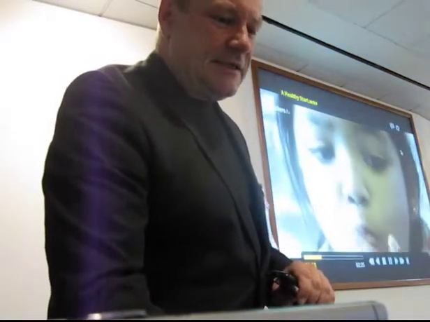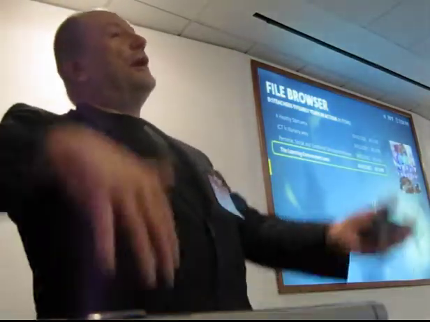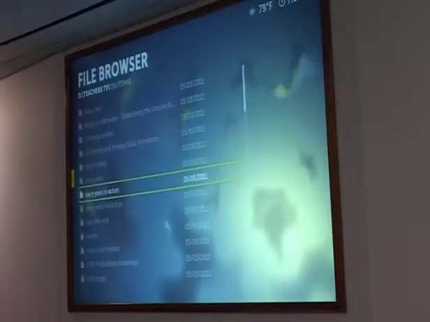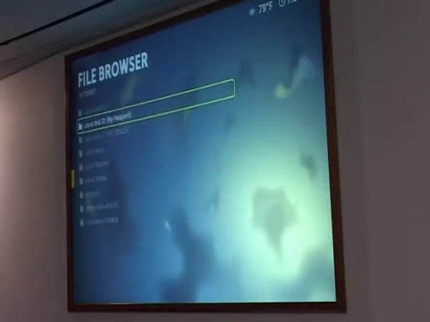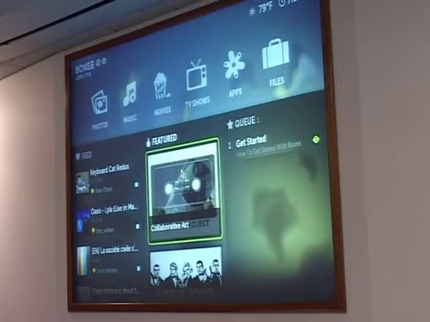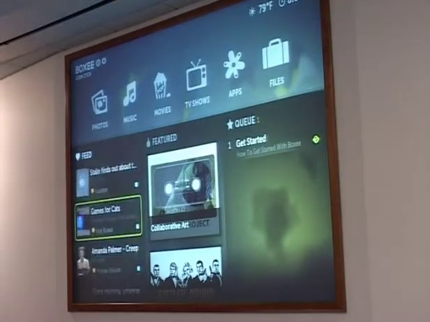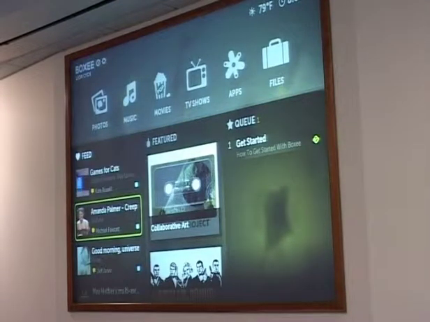So not only does it connect your own films, it connects any films you've got on your hard disk or any films you've got on your server. It's just a front end that's very good to be able to put a skin around all that media. And what's really interesting is if you did clever things like, here's my home, this actually takes my Facebook feeds of all the people I know on Facebook, and it takes all the media out of all the things that people have posted on Facebook and puts them in a feed. So strangely enough, I can see what other people in my group all like. Games for cats, yeah. So, you know, it kind of gives you an idea.